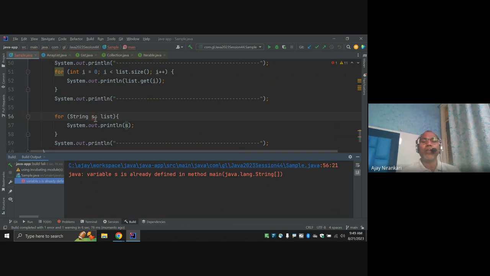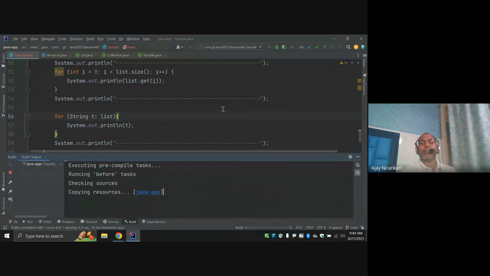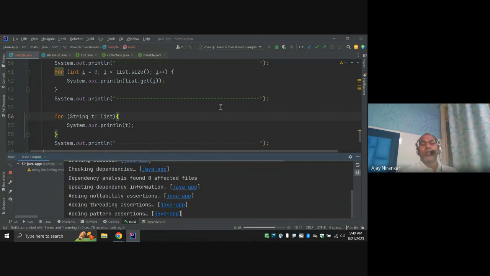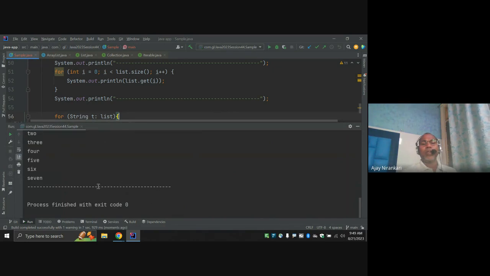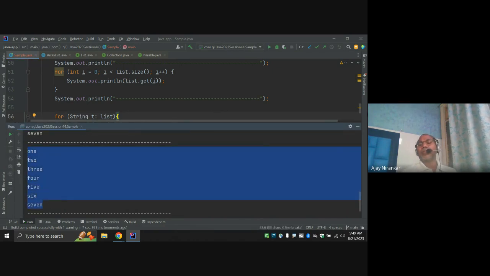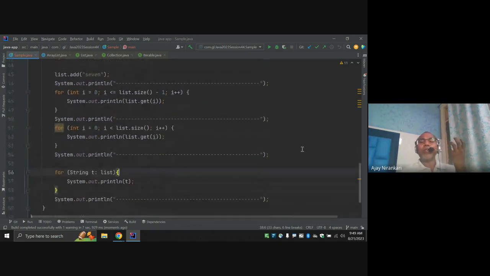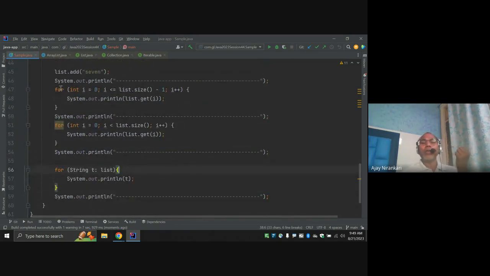Okay, s is already defined. Let's just change it to the t variable. Now it will work. Okay, so now you get all the data, right? Got it. So these are the different ways when you want to get all elements. Simple, maybe this style or maybe this style. The best way here, where the confusion was about going to less than or equal to, is that here you can write it the simple way. Is it clear?